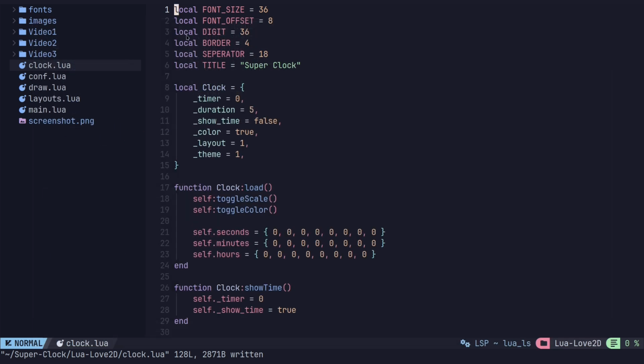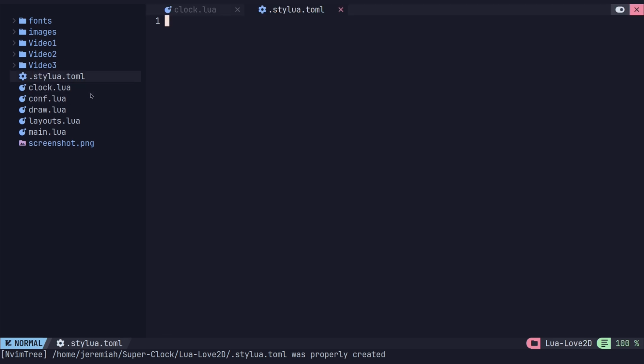I'm going to yank this, and then go over here into my project and create a new file called .style.lua toml. I believe I spelled that right. Okay, I think it's hidden, so, yeah, there we go.